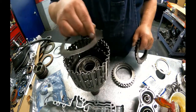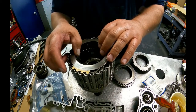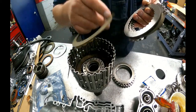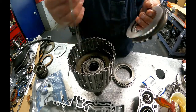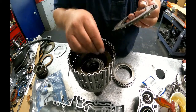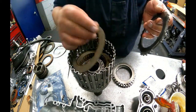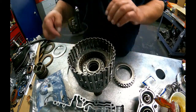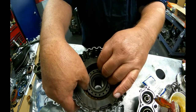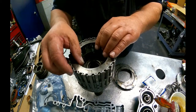What you're going to do is you're going to take your cushion plate, put it down, take that steel that we buffed off, put it down, and then start with your stack up. See what the clearance comes out. That's perfect. All right, then we got steel with the step. It's going to face down.